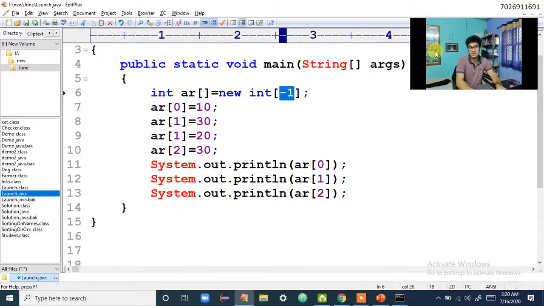Why? Because when you compile, it only gets the type. At compilation time, it sees an integer type, so an integer type can be there, no problem. But when you are executing, that time it gets to know what the size is. -1 is not possible, and it gets to know only when you are executing. When you are compiling, it can't see what the number is, it can only see the type.